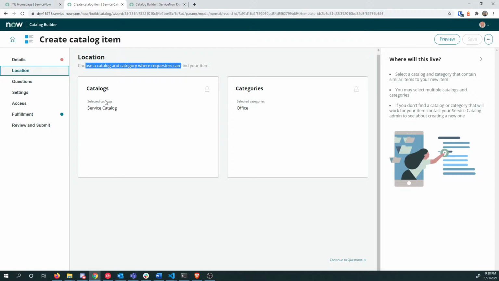So we didn't give them extra catalogs or categories to select. In the future, that actually might be something you'd want to do. Because I was just testing it out, I wanted to see what it looked like. You will get the list collector only, not the related list. Was I able to select multiple catalogs? I was able to select multiple categories. I see. That would have been interesting to see.